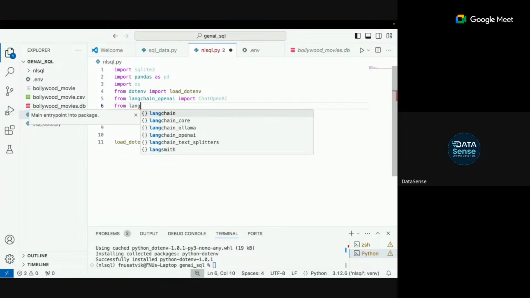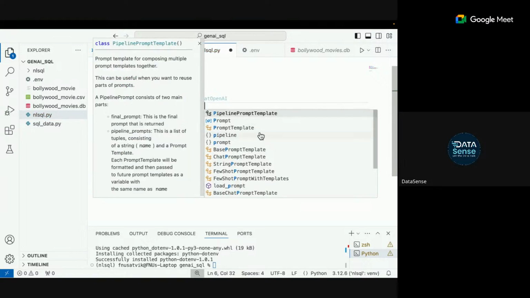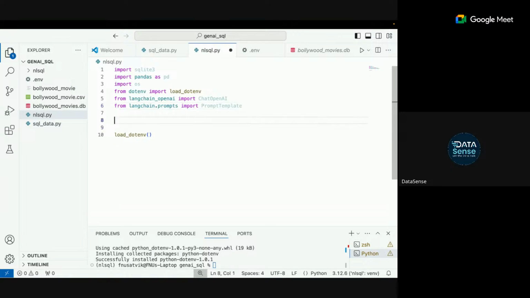From langchain.prompts import PromptTemplate. We will import the prompt template. Okay, so we have got these many. Remember, we just did all this, prompt template and ChatOpenAI. I think we did it here. So now we will start with our project. So this one we have done.